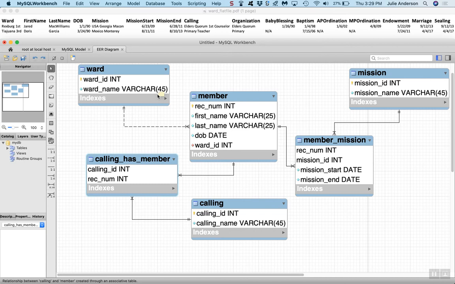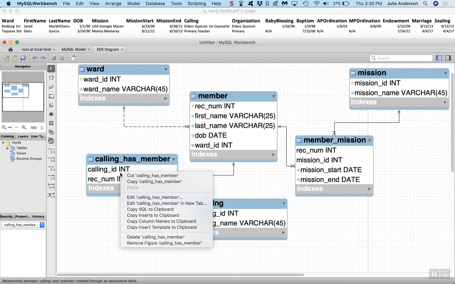So for now, let's just say members can have more than one calling at a time. We'll stay a little true to our data here, and we know that this can happen. Let's assume that any given calling then only has one member that has that calling. If we did realize that we needed to keep historical accounts of every calling of every member throughout their lifetime, we could try to leave it as this many-to-many relationship with the linking table. And we could then add beginning and end dates here as well, like we did for the missions.